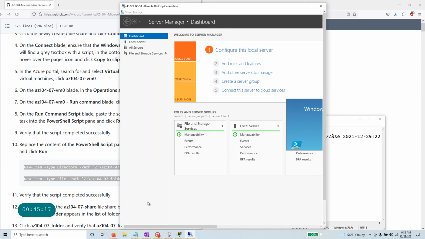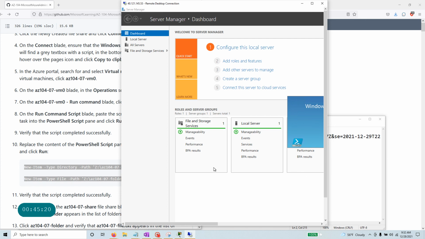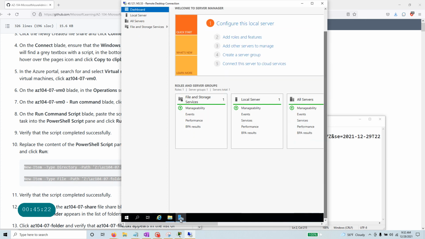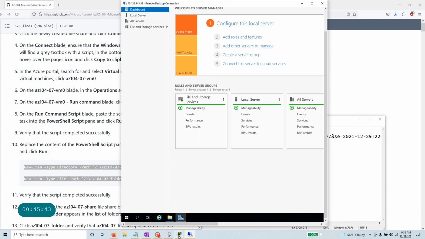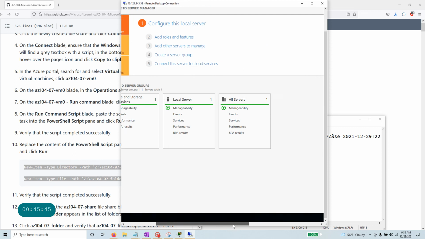But for whatever reason, if I come back over here, it says our drive is not connected. Right? That's what it said. Not connected. Is there a disconnect, reconnect? I'm just trying to see if there's anything in here. Okay, so there is nothing there. What I'll do is try one more time.